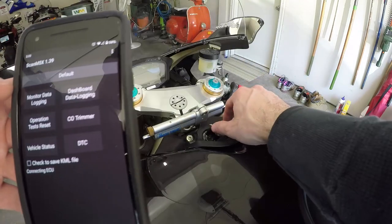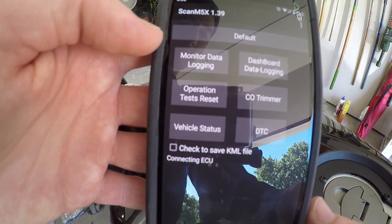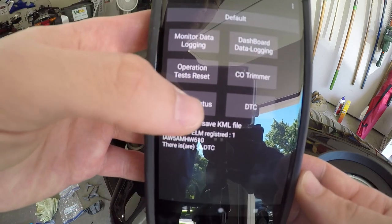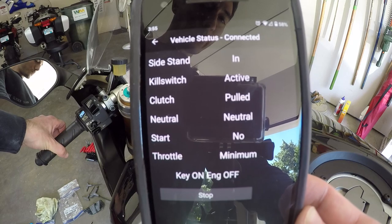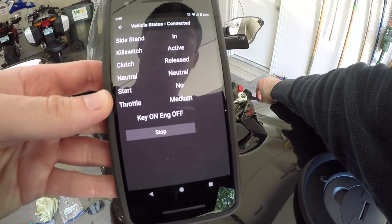The app works a little finicky, but it does end up working in the end. One of the little quirks of the app is when you're actually linking up your Bluetooth device to the app, sometimes it says it didn't successfully connect, then it says it did successfully connect, and you just gotta keep trying until you get it to hook up. But basically, it's really simple. Once you get to that point, you turn the bike's ignition on, and it says that it can read the bike.